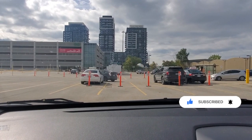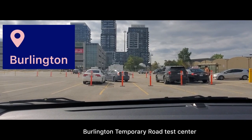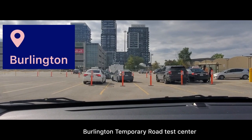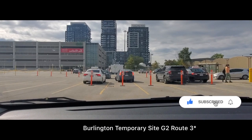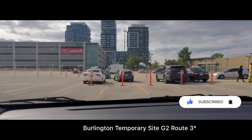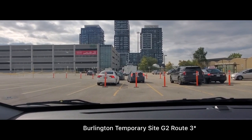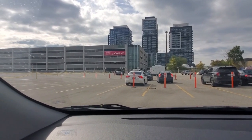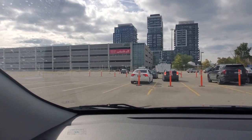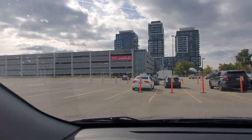All right, so we are currently at the newest test center in Burlington, and this center is called the Burlington Temporary Road Test Center, the Burlington Temporary Site. It is where we have the GO train, so the GO station is here. You can see the sign right there on top. Where the Tim Hortons is far away, the GO train station is right there.